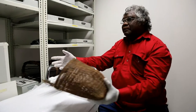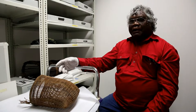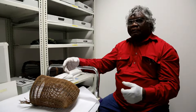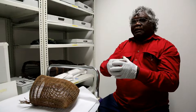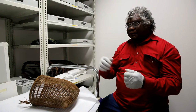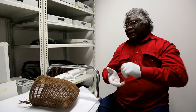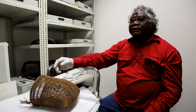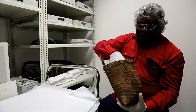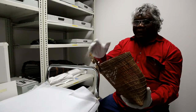Well, you get the cycad or the black bean and you roast it on the coals, about an hour on the coals, but you don't burn it in their skin. You scrape it. They used to scrape it with a shell, but now you get a grater and you grate them all, and it's a bit like a mushy porridgey thing. So you fill that up. What would normally happen is they line it with a leaf, a big broad candle nut leaf, and pack it in there.